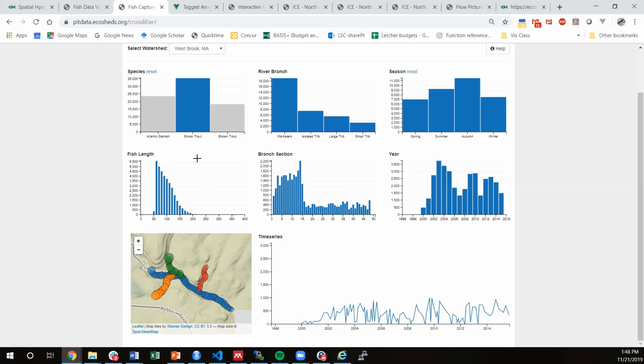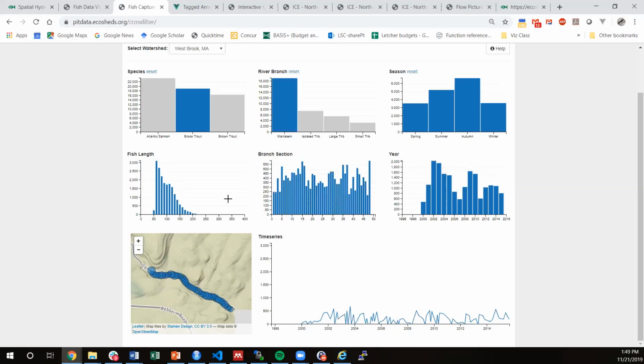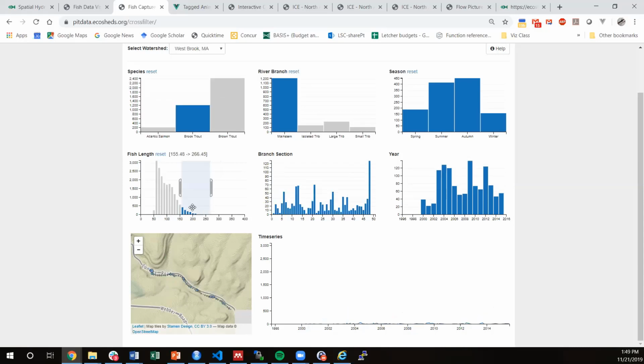Another cool thing you can do with any of these histograms is draw a window over them. Let's say we wanted to know where the big fish are, and let's just focus on the main stem for now. So now we're looking at brook trout in the main stem; basically, we've unselected all these other ones. If we draw over this, we can filter for brook trout in the main stem that are between 155 and 266 millimeters.